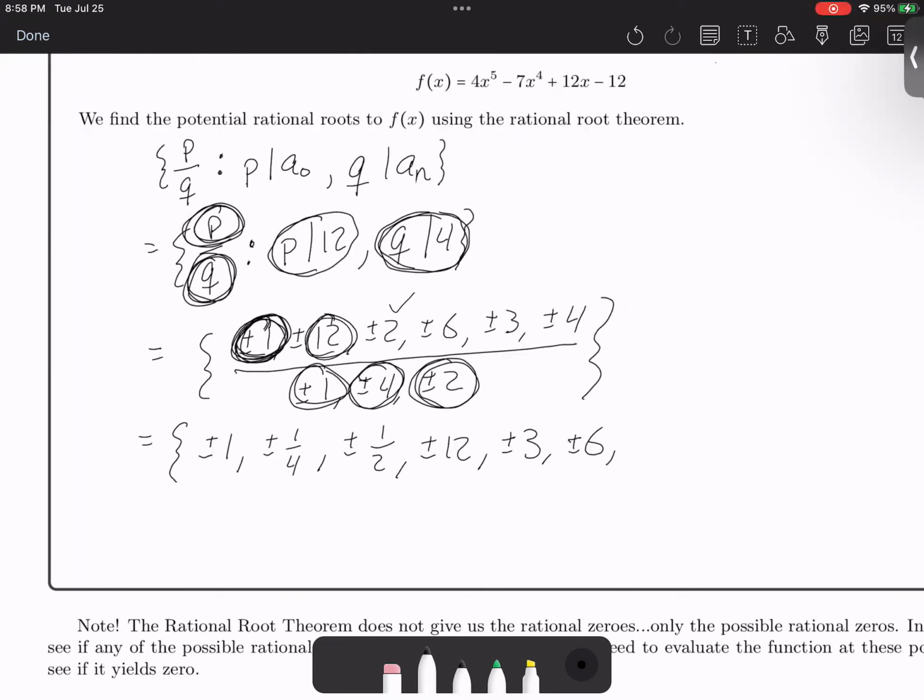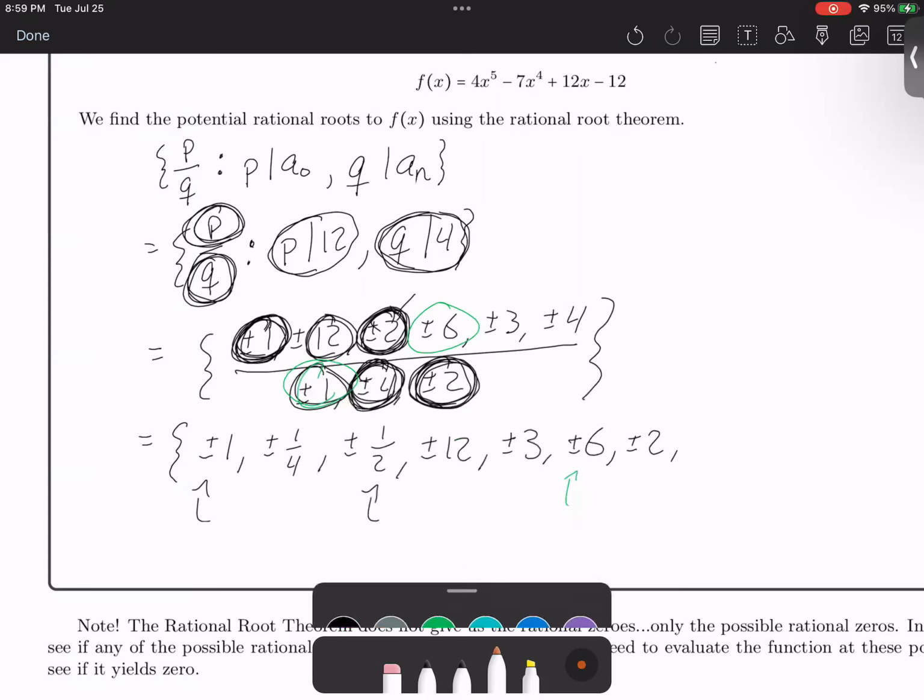So now we're on to the 2. We have plus or minus 2. We have plus or minus 1/2 when the 2 is on top of the 4, but we've already considered that, so you don't need to count it again. And then you could have the 2 sitting on top of the 2, but that's plus or minus 1. We've already talked about it, so don't think about it again. Now you could have 6 on top of 1, but that's plus or minus 6. We've already talked about it.